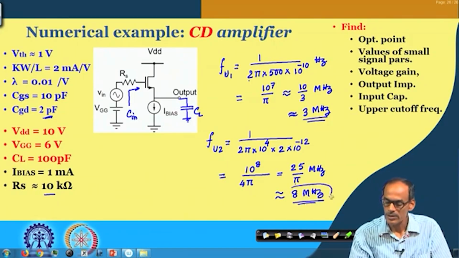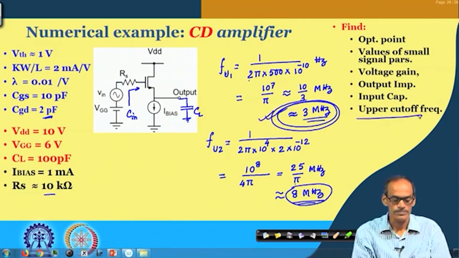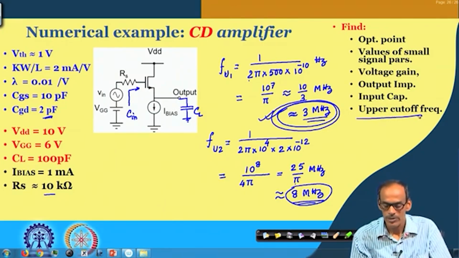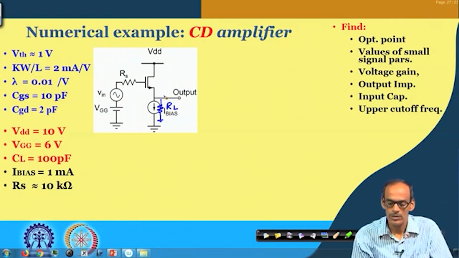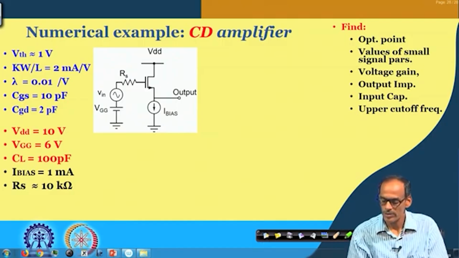So that gives us the upper cutoff frequency. It is defined by this only. So that is how you can analyze this circuit. Similarly, if I consider the common drain circuit with say resistance here R L instead of bias, then we can get a similar kind of performance. Probably you can work it out. So, let us see what is the circuit I have for you.